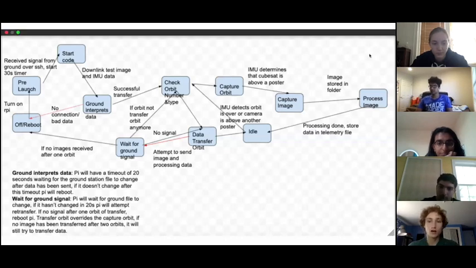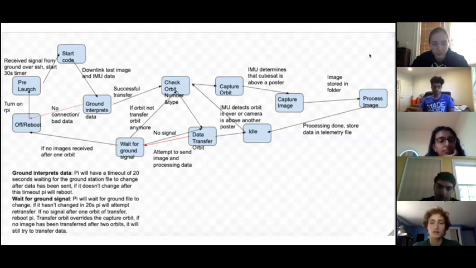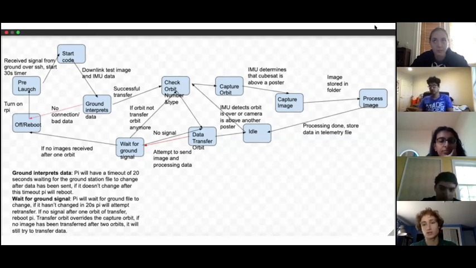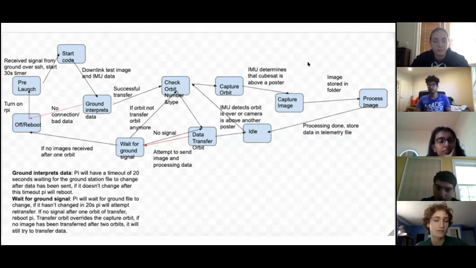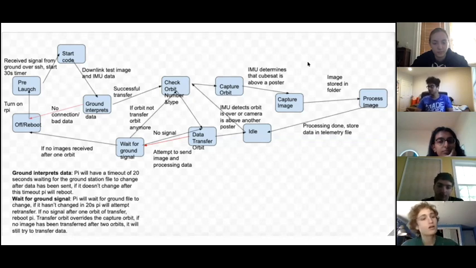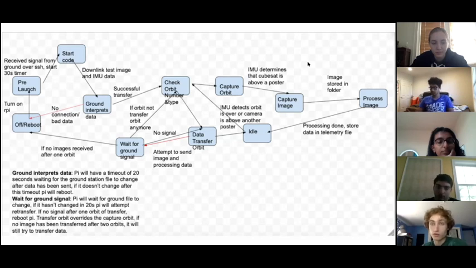So this is a ConOps, or a concept of operations, detailing how the whole system is going to work together and what's going to happen on flight day. To go over it quickly, the first thing it'll do is boot up the Pi, which is the brain of the operations. Pre-launch, it'll send a telemetry packet, which is a text file including information about the subsystems and if they're working, to the ground station, which is the laptop, over Bluetooth. After the ground confirms that they've received that telemetry packet, the Pi will check which orbit it's in, which should be the first orbit.